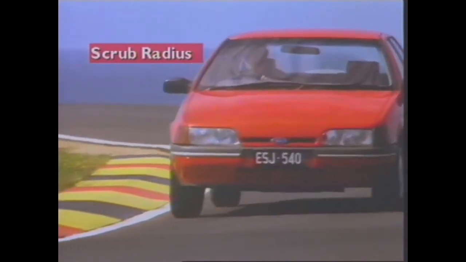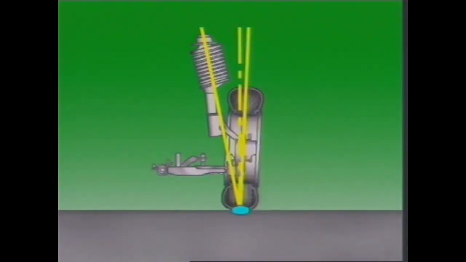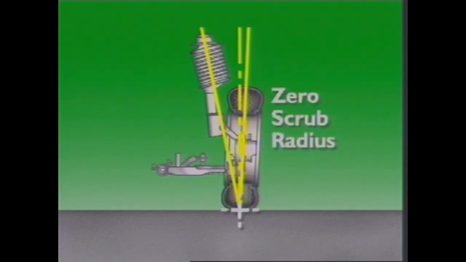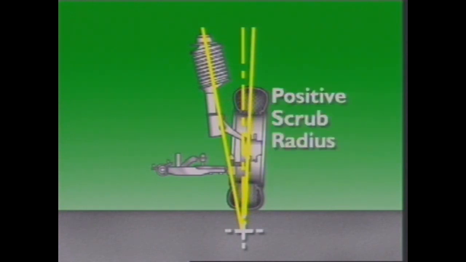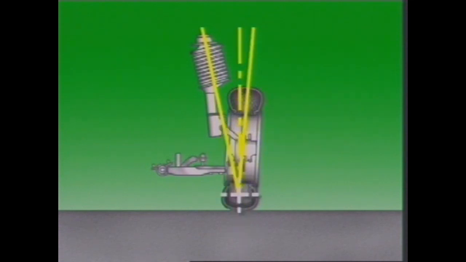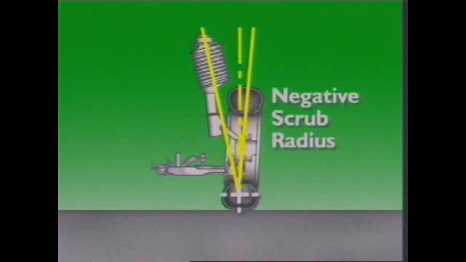This section examines scrub radius. Scrub radius is also known as steering offset and scrub geometry. It is the distance between two imaginary points on the road surface. The point of center contact between the road surface and the tire, and the point where the steering axis center line contacts the road surface. If these two points intersect at the center of the tire, at the road surface, then the scrub radius is 0. If they intersect below the road surface, scrub radius is positive. If they intersect above the road surface, scrub radius is negative.